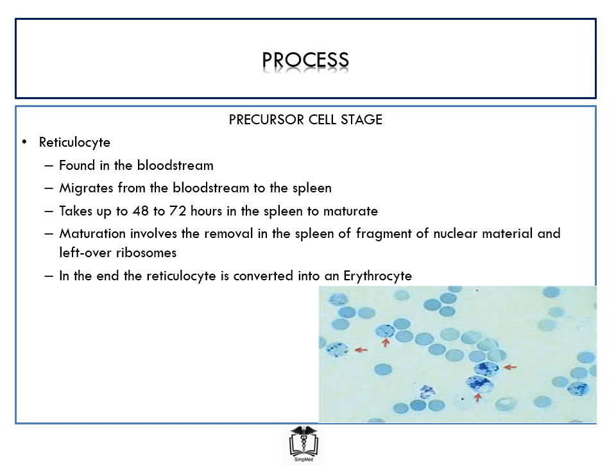So the reticulocyte enters into the spleen, and it takes about 48 to 72 hours for it to undergo full maturation. Maturation in the spleen just involves the removal of those fragments of nuclear materials that are left over within the reticulocyte once it has made its way into the bloodstream. And at the end of this stage, at the end of the removal in the spleen, the reticulocyte will be converted into a mature erythrocyte, or what we call a mature red cell.